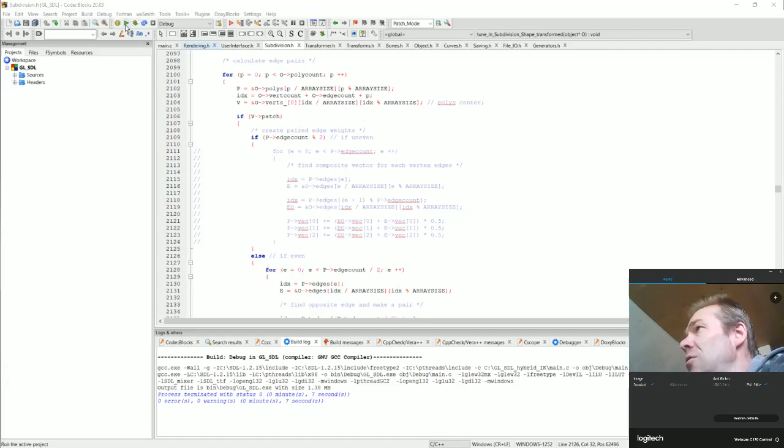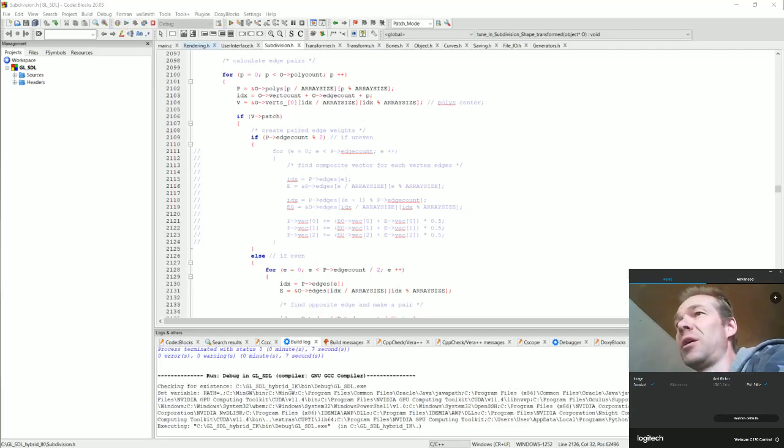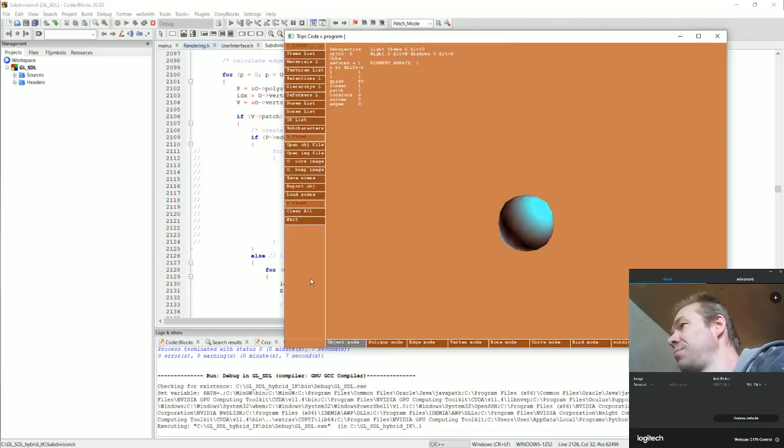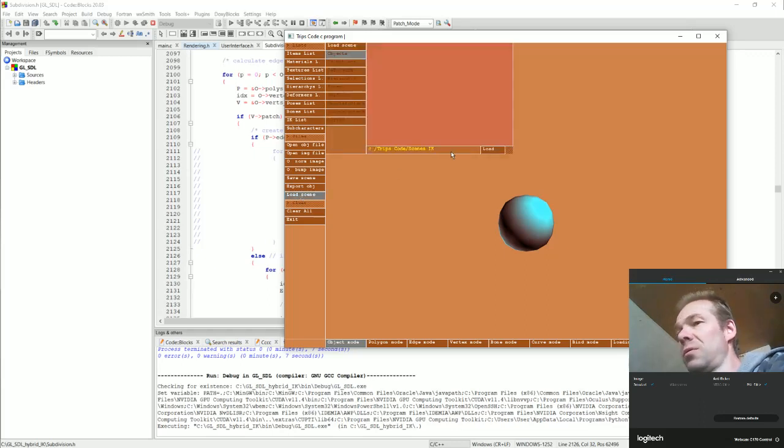And we first start up this application here, and I open up a pre-arranged scene. I get this Fullerene object here.